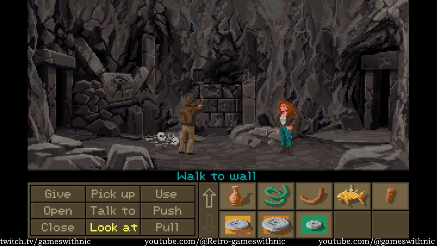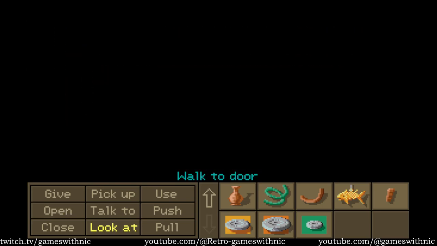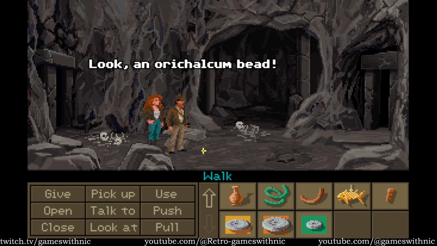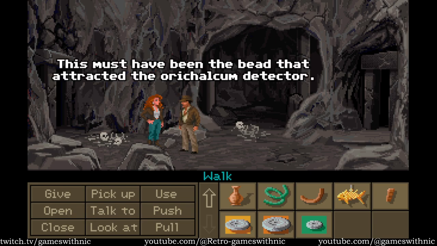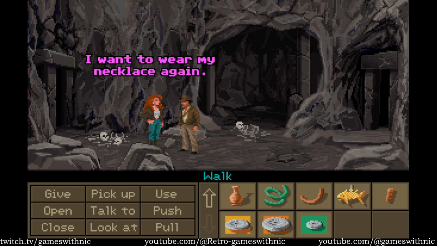Okay. Man, this ship rib is really good. Well, God's work. Look, an orichalcum bead. This must have been the bead that attracted the orichalcum detector. Great. Now take the gold box. I want to wear my necklace again. All right.